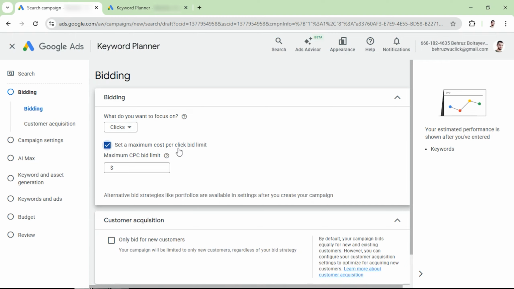Let's say in your industry, the average cost per click numbers might be $7. If you don't put maximum cost per click bid limit, sometimes Google can bid 2 times higher, 3 times higher for certain types of keywords. That's why setting a maximum cost per click bid limit here would help as well. So how would you know the maximum cost per click bid limit? For that, we need to go to the keyword planner and see the cost per click limits in our target location. So we're going to go to the keyword planner.